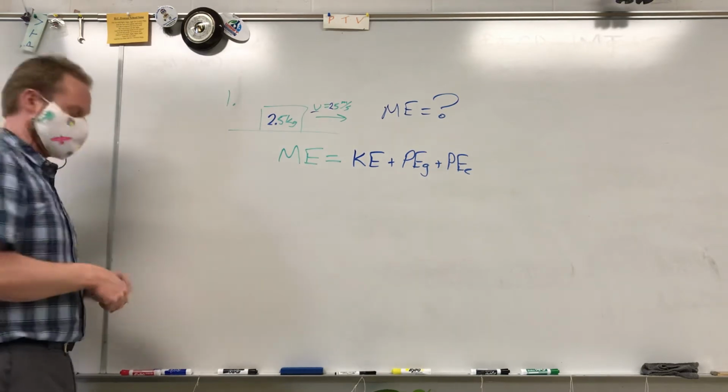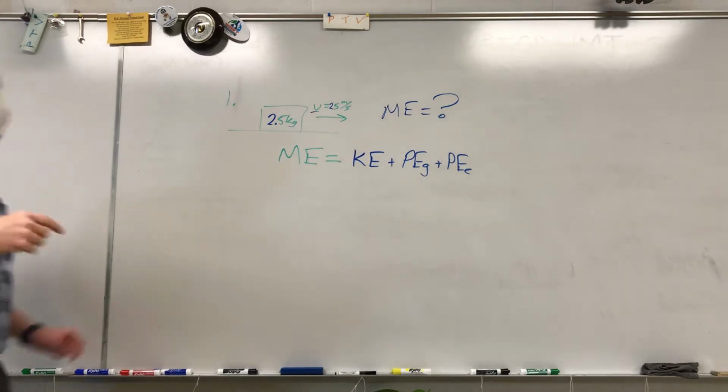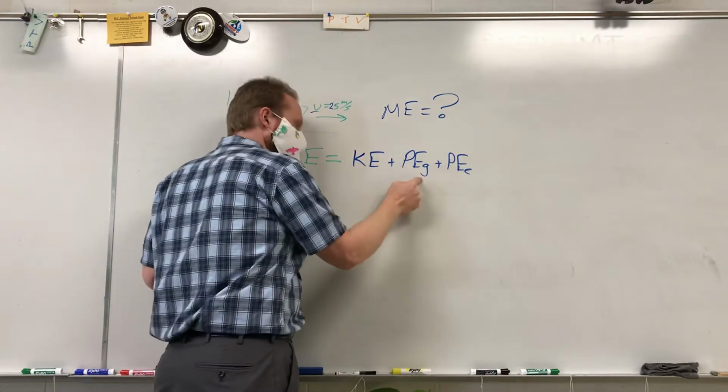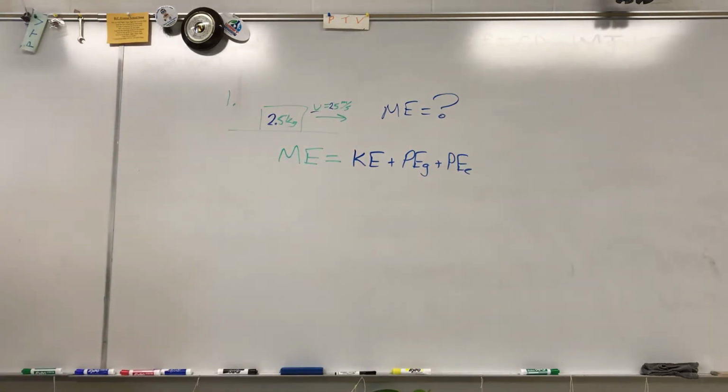I drew a picture, I just quickly modified my previous one. And then you go through and ask yourselves the questions. Is it moving? Is there a height? Is there a compressed spring? I'll pause for a little bit just to give you a bit more time in case you need it.